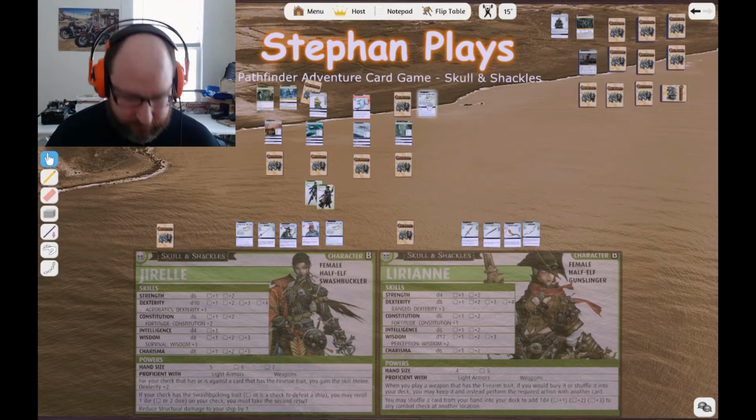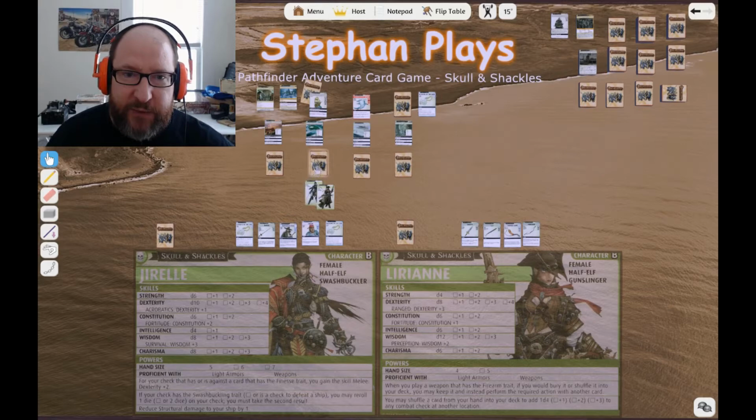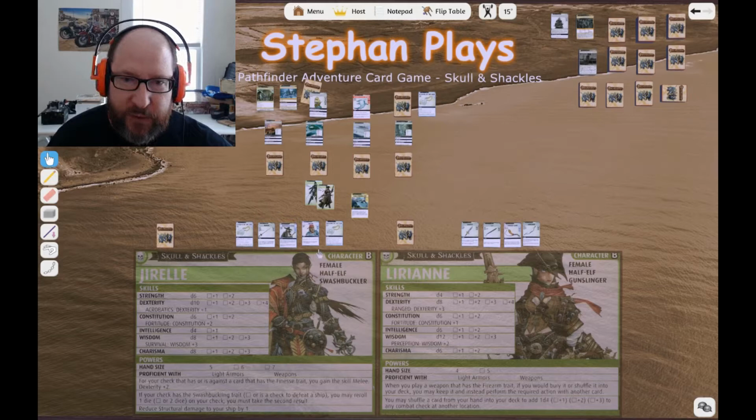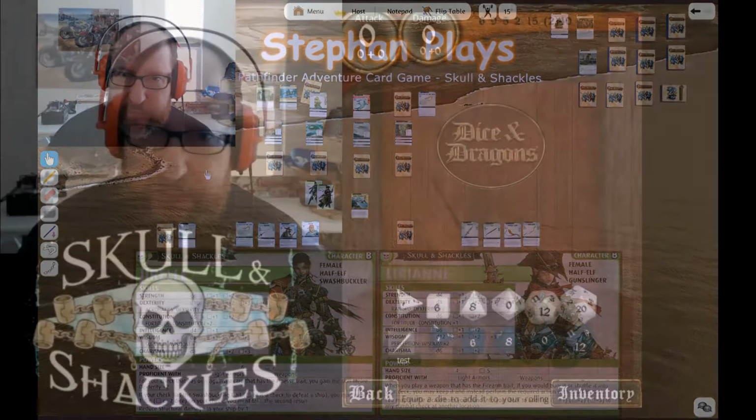And we're going to go back to Jarell. Okay, so we know what the card is. It's Man Overboard, Dexterity 7. So, Dexterity, she's a d10. Now, I really want to make this check. So, I'm going to play a Blessing of the Gods into my discard pile. So, now I can roll 2d10. And hopefully that's going to be enough.